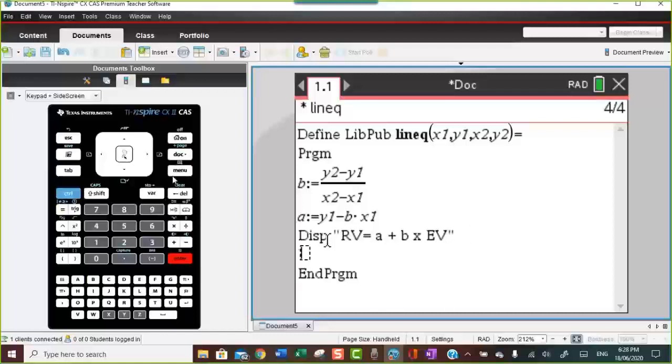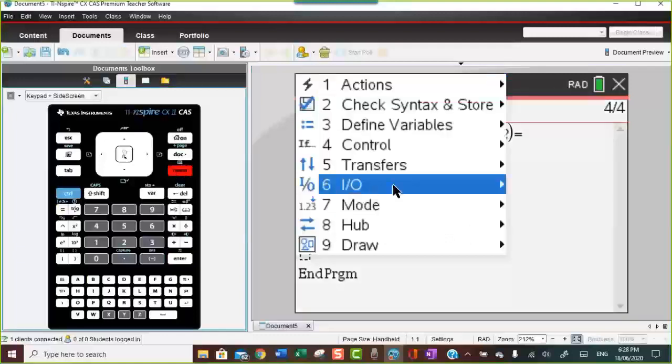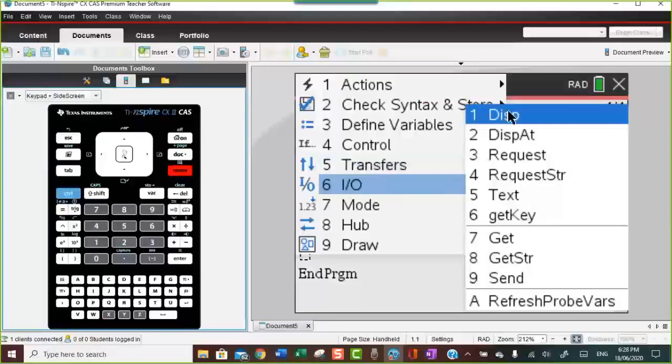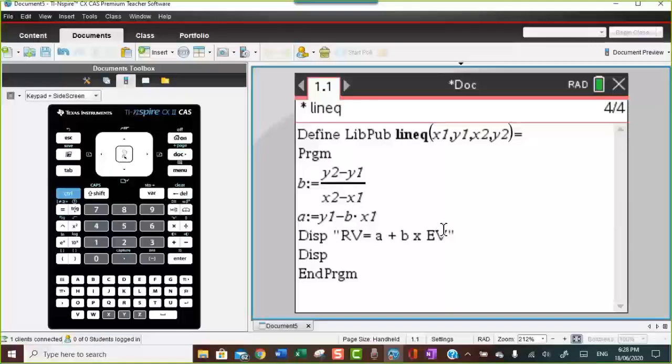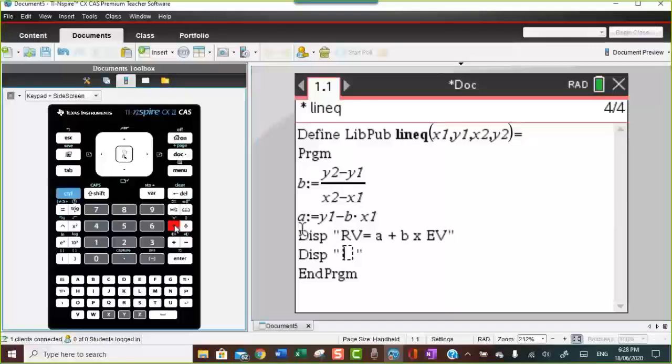Now I'm going to go menu, input, output, and display. And I'm going to say control quotation marks, A equals, and I go comma A. So that's what's going to be displayed on the screen, and after the comma A, it's going to display the result for whatever A calculates. And then display, and we go for the quotation marks again, B equals, and we'll go comma B. All right, that's our first little basic program.